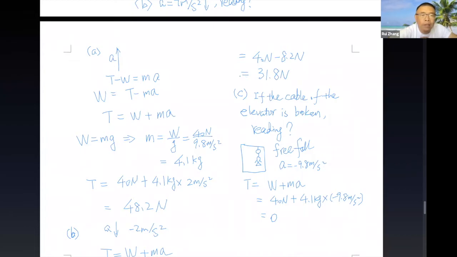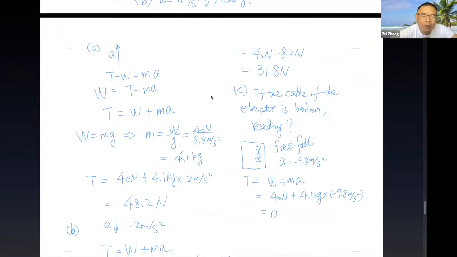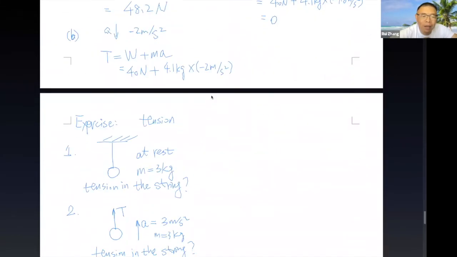Bring a table scale next time, or a fast scale to the elevator, try it. Take a picture of your weight in there, put it on Instagram or Facebook, then show off to your friends. You lose some weight, it'll be cool, but you don't need to do any exercise.